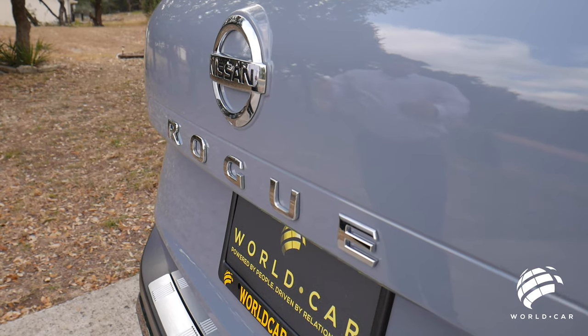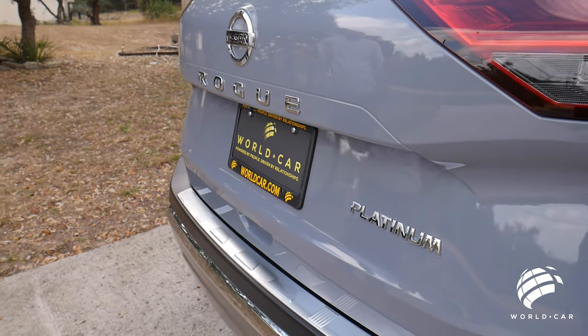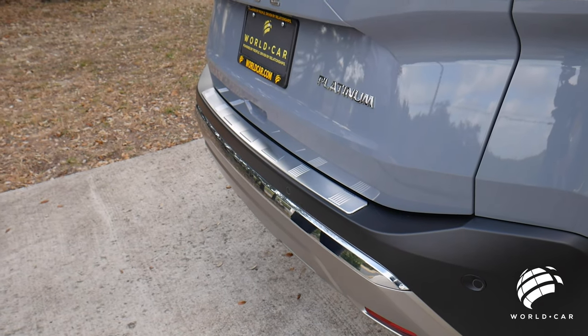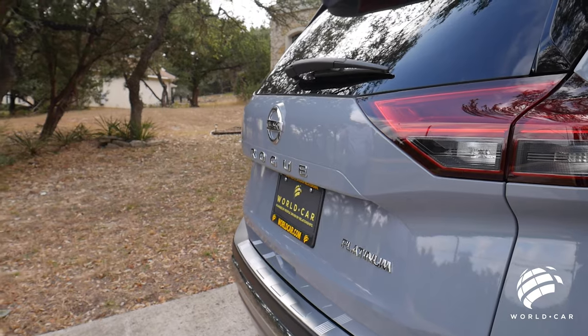Just like in the front, you have your four facing sensors in the rear, but also two off to the side, giving you more coverage. Not only do you have the visual point with the camera to see where you're going, but now you have an audible way to differentiate how close you're getting to objects as well — two different redundant systems.